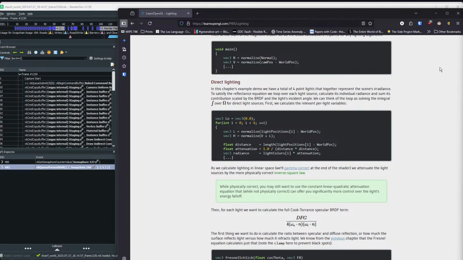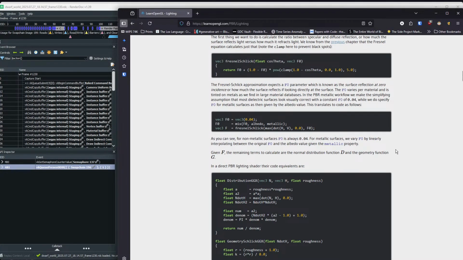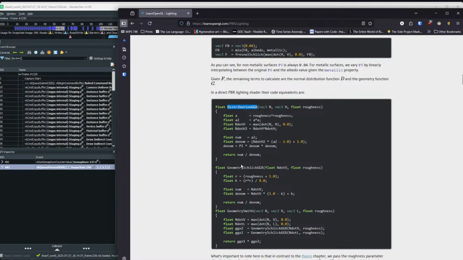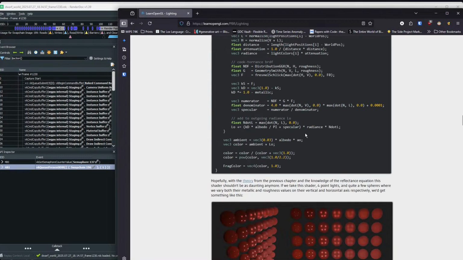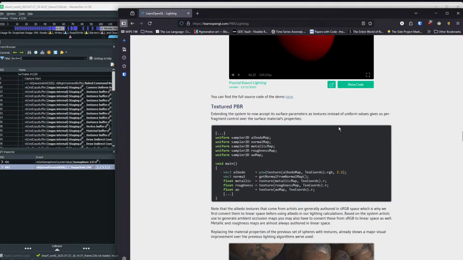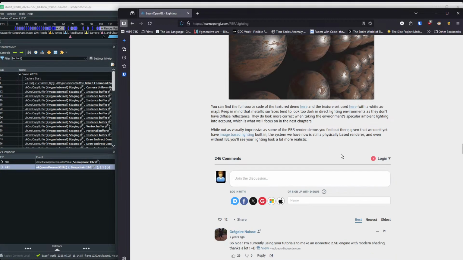Sorry, I got a little bit... direct lighting, and there's all of this stuff, right? We're not gonna go through it, but basically it has everything you need, and you can even look at the code, and so on.